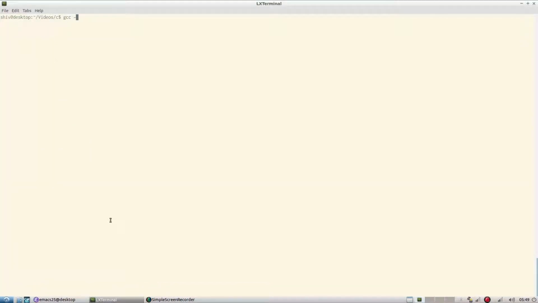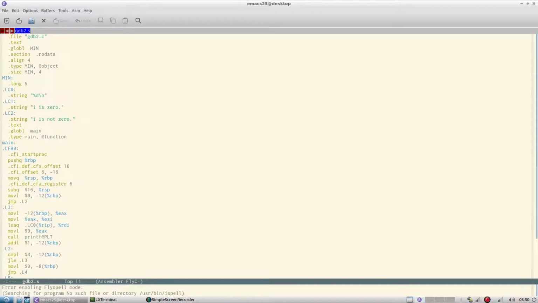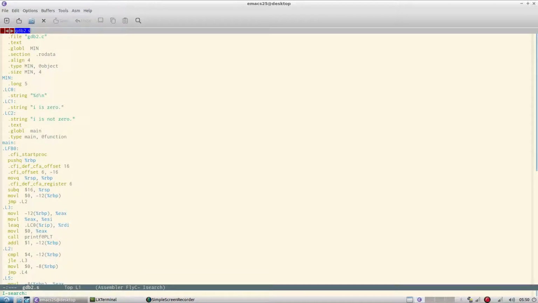So what we do is we generate the assembly code of this program, and then we would like to have a look at it. Okay, so in this, if I search for max, nope, max is not there.